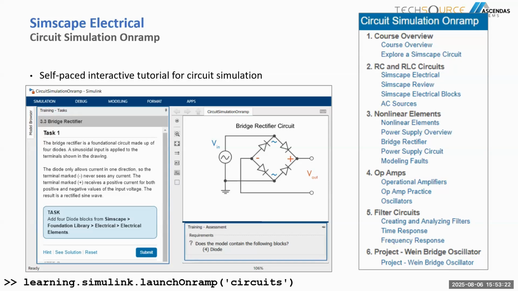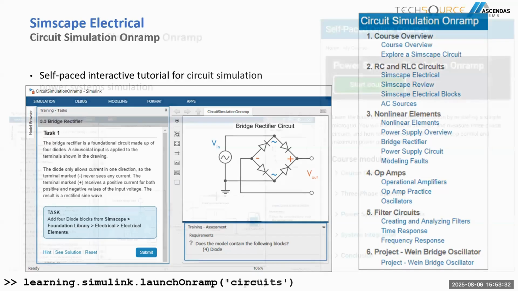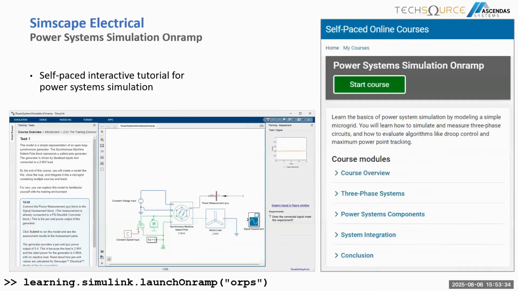So you can do this training in MathWorks online itself, and run it so that you can have practice for circuit simulation. And then there is also a power system simulation on-ramp where you can develop certain types of applications. These are more of three-phase systems, high power systems in this case.